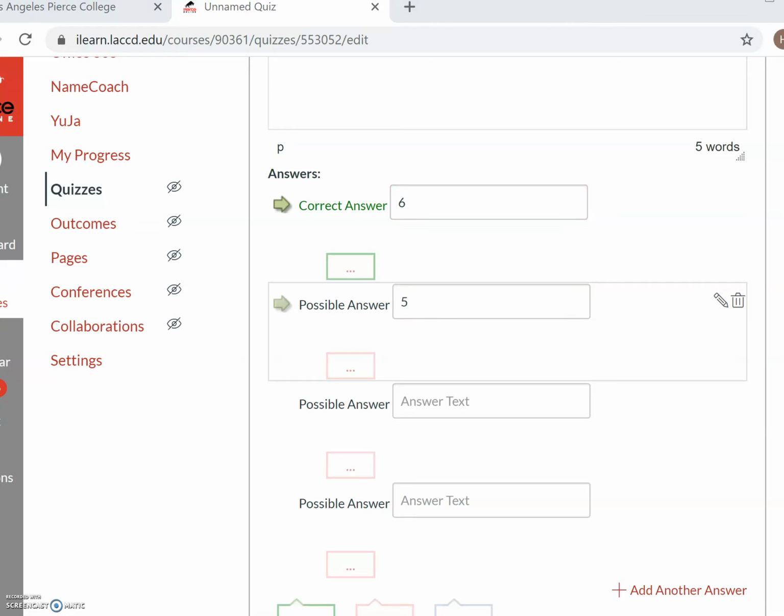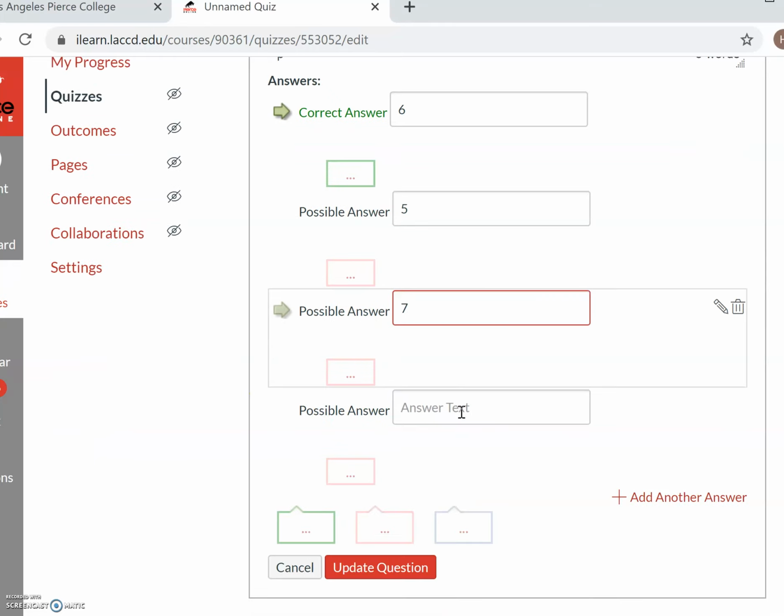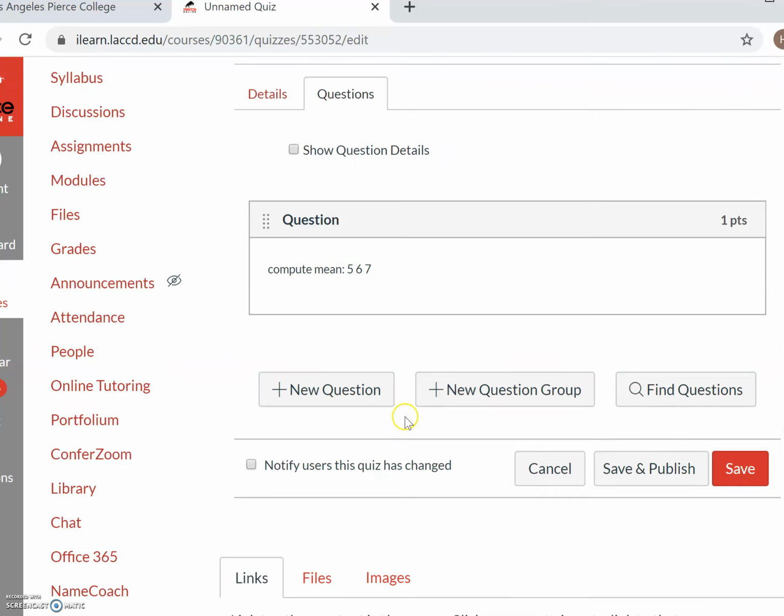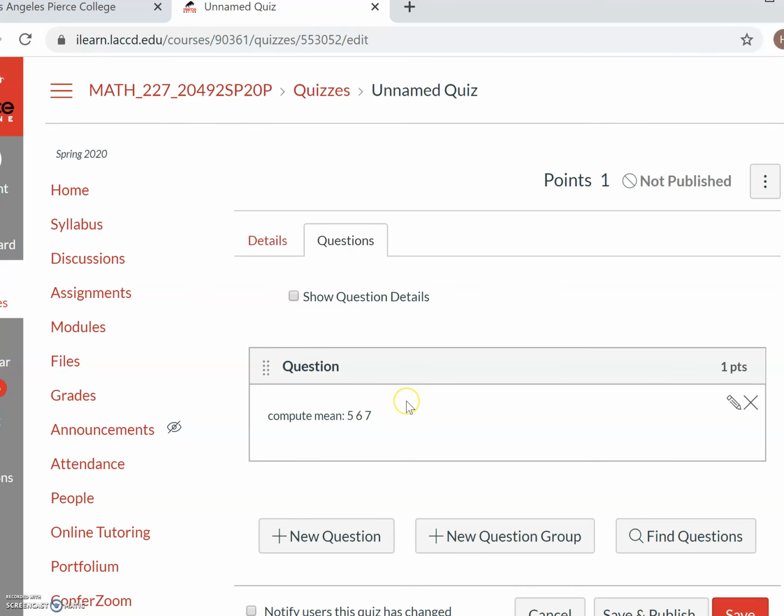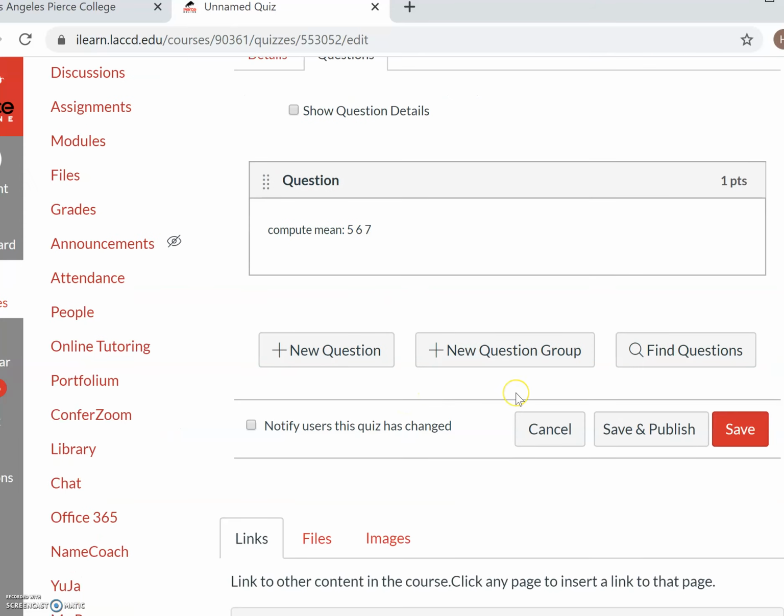Here's another possible choice right over here, 7. Another possible choice, maybe they just added the numbers and forgot to divide by 3, 18. All right, and that has now been saved.